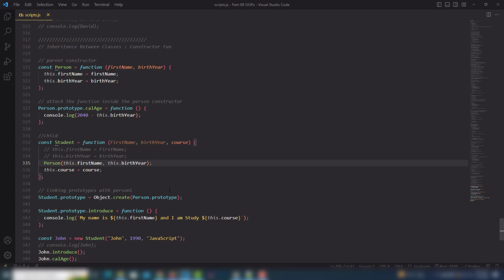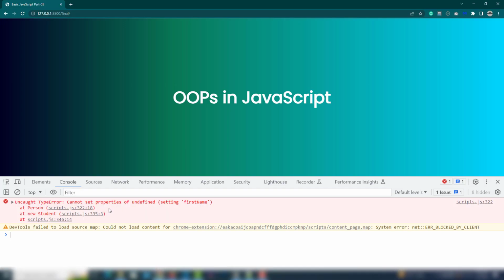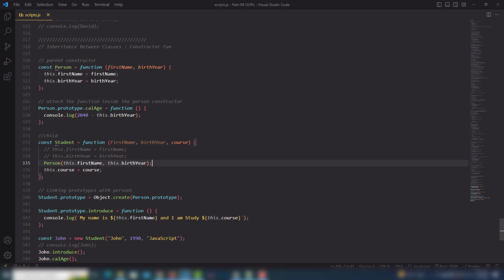This means current object, so you can't access that right now. As you can see, can't set the property. The reason for using that is because we need to avoid the duplicate data inside our child class. So you need to fix that. How can you fix that?